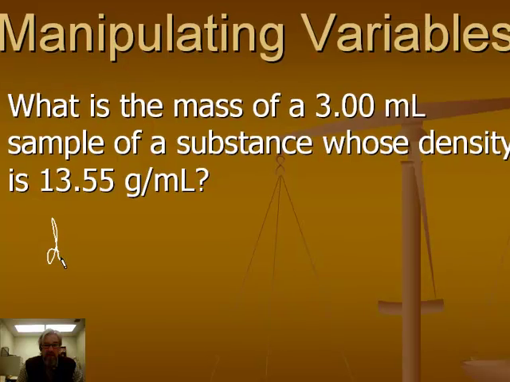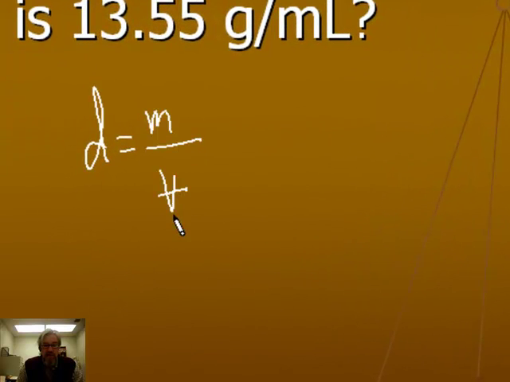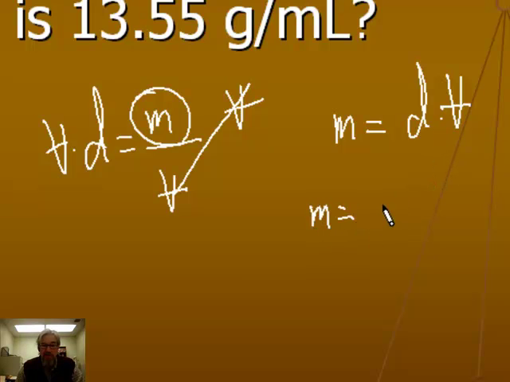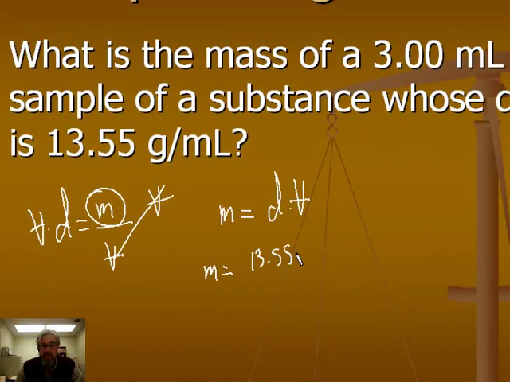Starting from the same point, starting from the definition of density, density is mass divided by volume. Now what I want to isolate here is not density but mass. I can do that by multiplying both sides by volume. If I do that, volume cancels out and I get this equation. Mass on the right equals density times volume, which is what I ended up on the left. So I'll just plug my numbers in. To find the mass of this sample, I take its density, 13.55 grams per milliliter. Remember, grams per milliliter means grams divided by milliliters, times, I'm going to use a vertical line for times here, 3 milliliters, 3.00 milliliters.